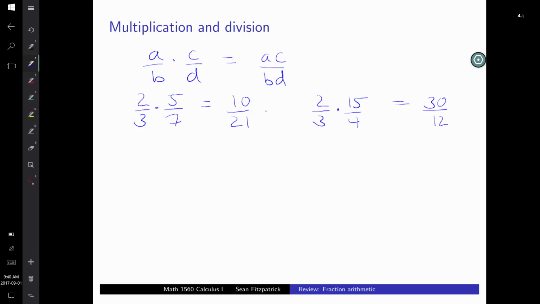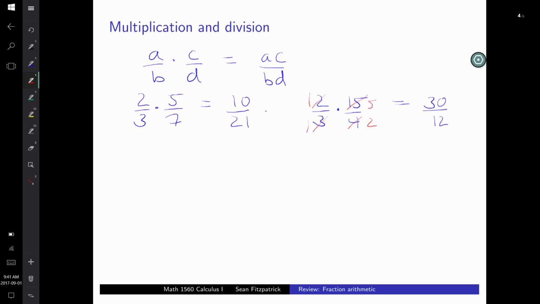So one of the ways that you can avoid that trouble of having to reduce after the fact is you can reduce ahead of time, because here you might notice, hey, wait, if I just swap the 2 and the 15, there's no reason I can't swap the 2 and the 15. We know that the order of multiplication doesn't matter. Well, then I have 2/4, and I know that 2/4 simplifies to a half. Similarly, 15/3, 15 divided by 3 is 5. So 15/3, that's just 5, and that's just a 1.